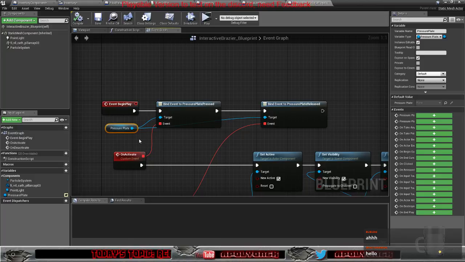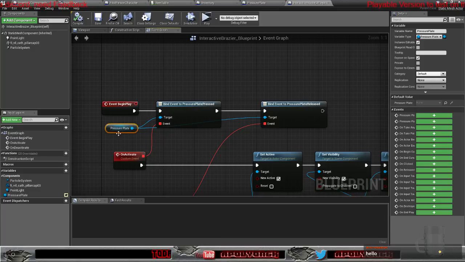But at least I think it would be better if I would be able to send out a message, say, I'm pressed, as the pressure plate or the button. And then anyone who wants to react on that can do, okay, the on pressed, or a bit more descriptive, on pressure plate pressed, can react on that.